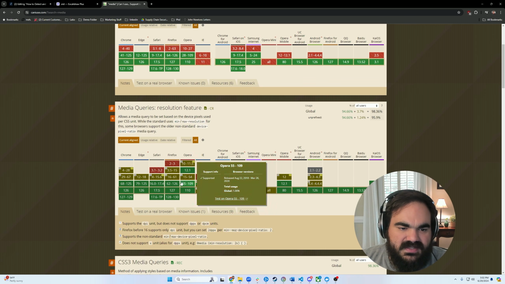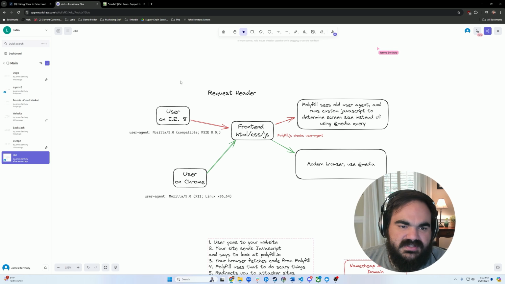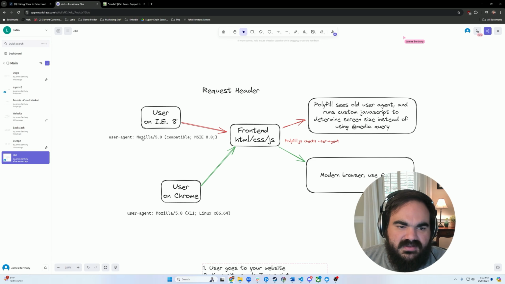And so early in these days, right, you would want to use this because it's a great way to do screen sizing. All of these browsers supported it, but you probably also had to support older versions of IE. And so let's say you want to use that tag, you would then have the user agent sending, and this string's a lot longer, but I just cut it off here for readability, where the user agent is indicating that this is on Internet Explorer. The user agent here is indicating the person's on Chrome.